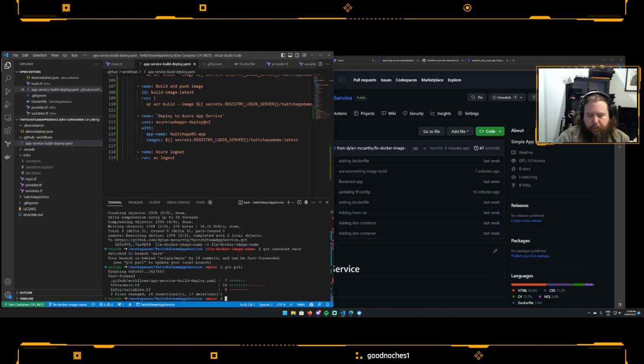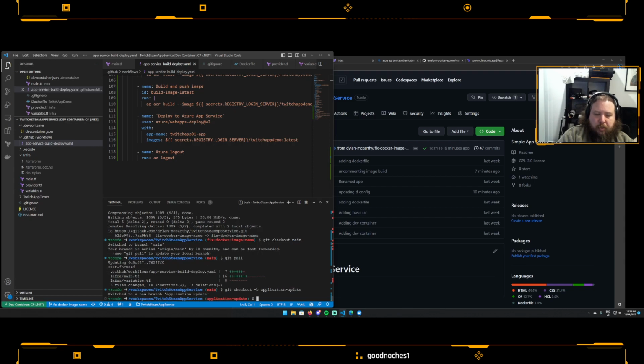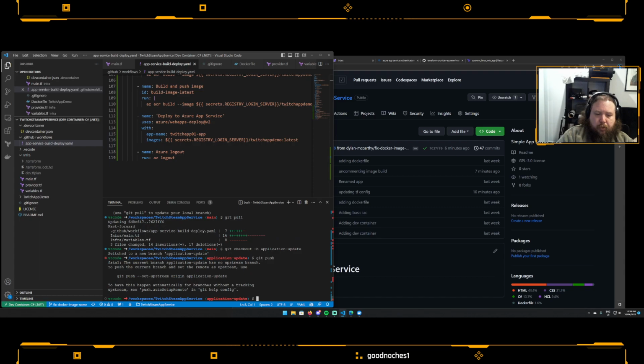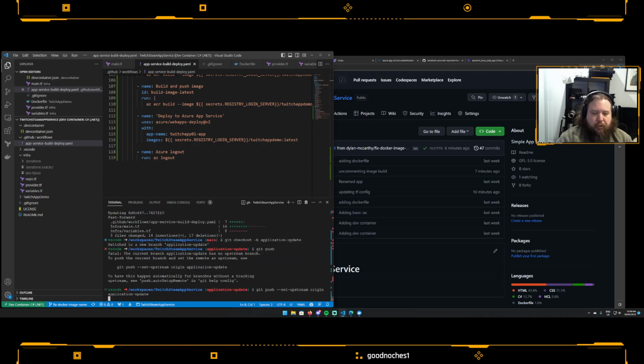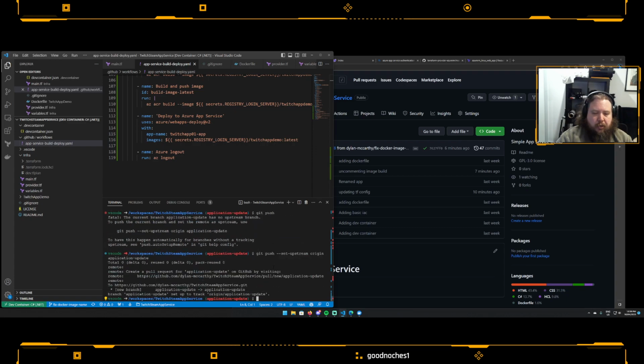And now let's make a new branch. We're going to say application update. I'm going to push, there we go. I should really set up that auto push in my git config, I just haven't got around to it yet. Alright, so we have that there.